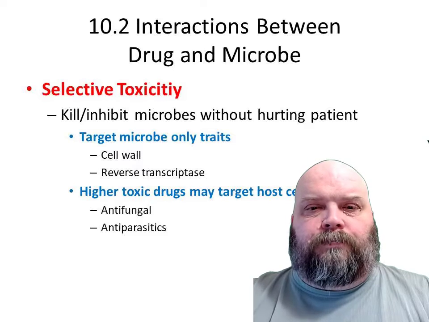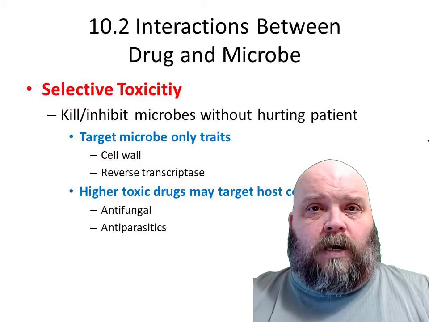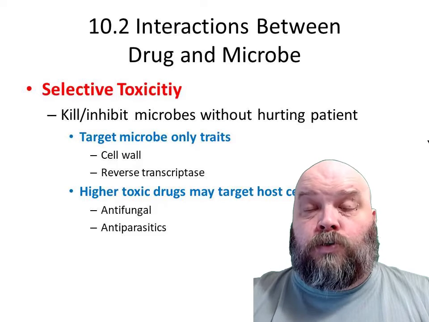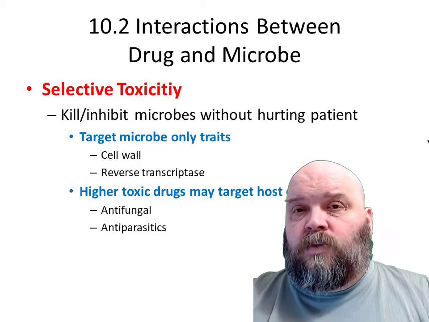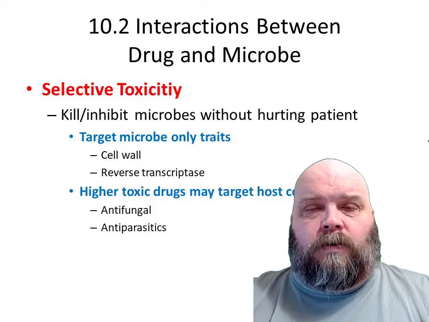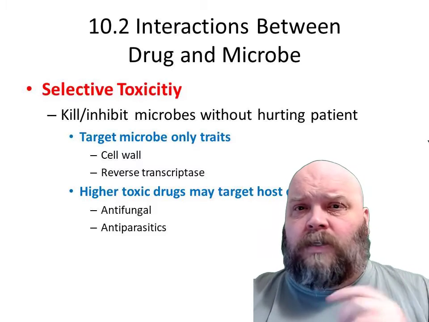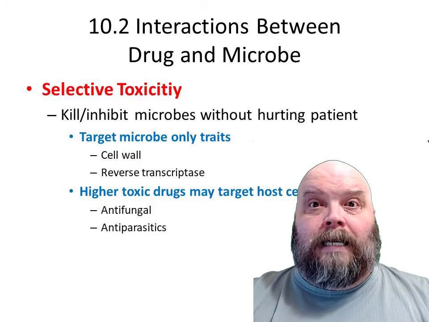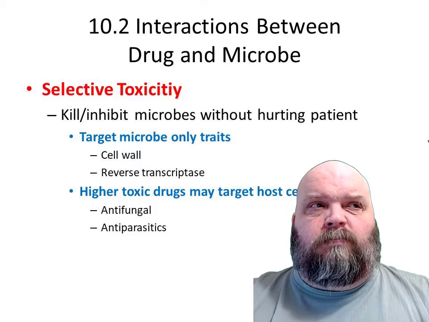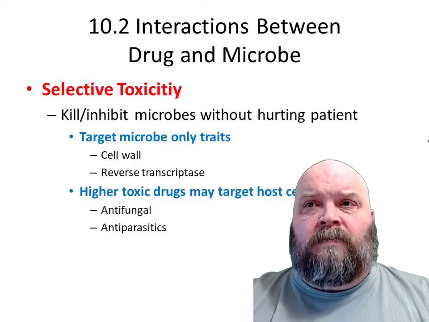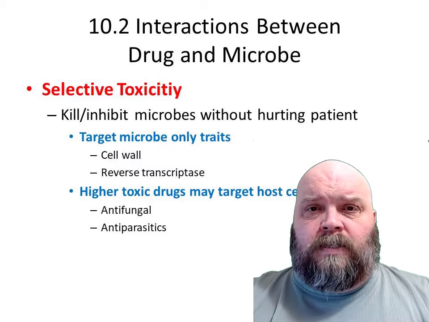the patient. So what you're going to want to target, with not only your development of new drugs but your choice of drugs to use in treatment, is things that are microbial traits only. As I said in a previous lecture in this chapter, the cell wall is perfect. Nowhere in your body do you have a cell wall. Pretty much all bacteria do, whether they're gram-positive or gram-negative, with a thick or a thin cell wall, but there's always a cell wall.